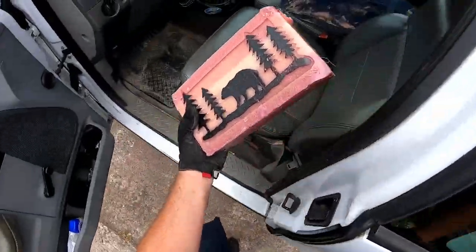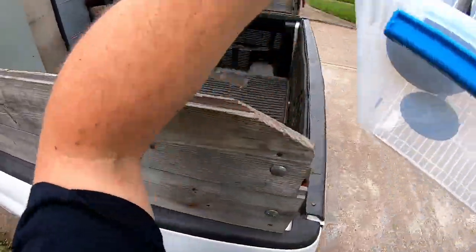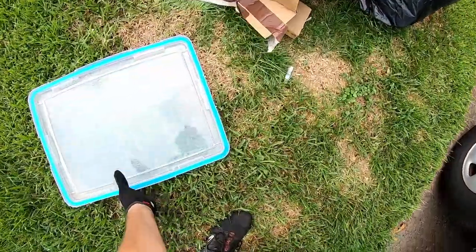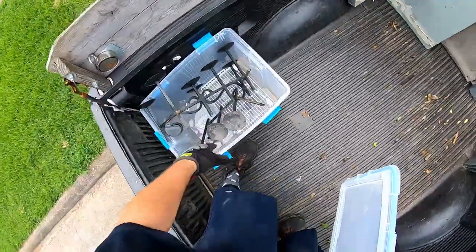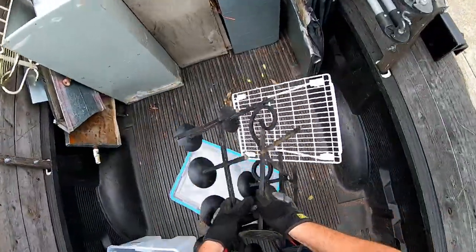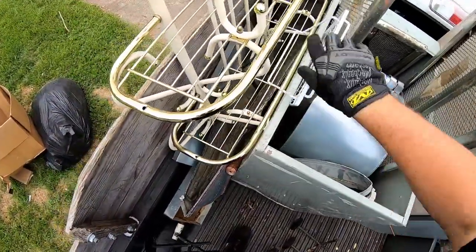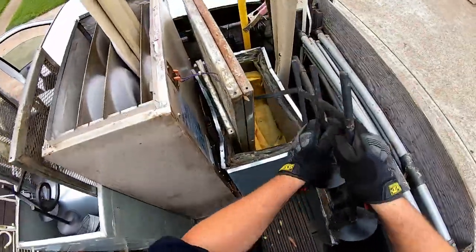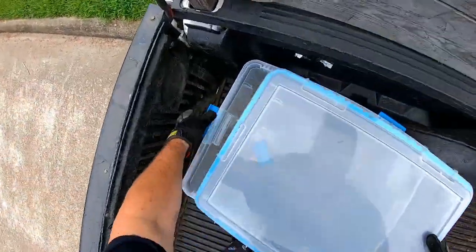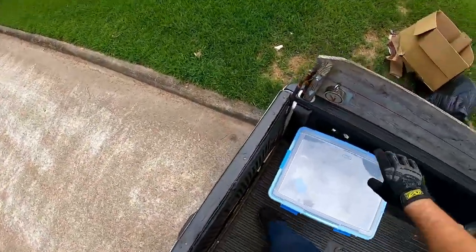Put it up front. Don't melt. We got us a tote here. Get the lid for it. Y'all like my organization skills so far? Looking pretty good, huh? Pretty good. I promised myself I was gonna try to be a little bit more organized these days. I think I'm doing all right so far. We'll see what happens. A big old barbecue pit comes along though and totally ruined my plans. Hang on to that for little gadgets we find and such.